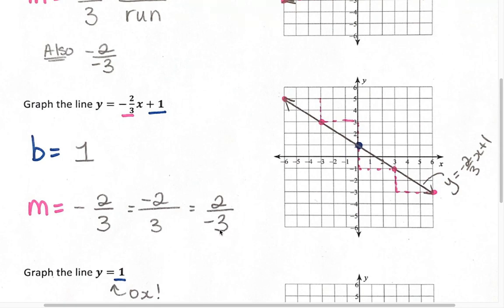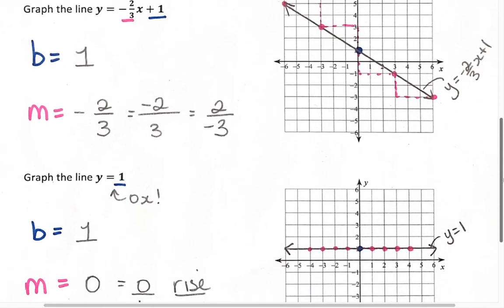If I had chosen to do it this way instead, where I have the negative on the bottom of the denominator, that means that my numerator is positive and my denominator is negative. So that means if I start at 1, I'm going to go up 2, and I'm going to go back 3. And then I'm going to go up 2, and I'm going to go back 3. So again, when I look at all of those points, they've all lined up because I've graphed them all correctly. I've just gone in different directions depending on where I chose to put the negative in my slope. Okay, and again, I take my line, I stretch it all the way across that graph, and I make sure I label it at the end there.